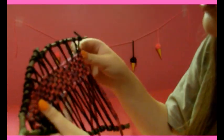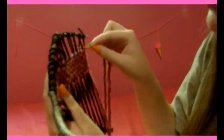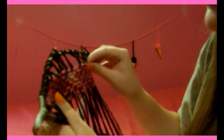Got a weird little loopy knot thing in it, so it's harder. It won't go through there, because, there you go. And you just slide it over a little bit. And then it's like that, so I have to pull it over this way. Like this. And go over, under, over, under, over, under. And then I'll just pull it through.